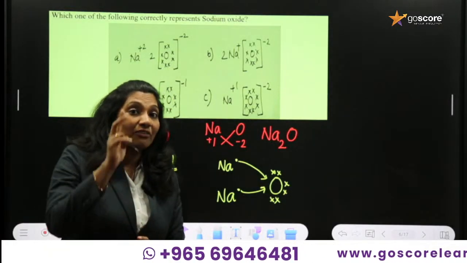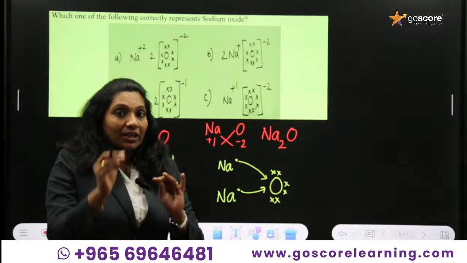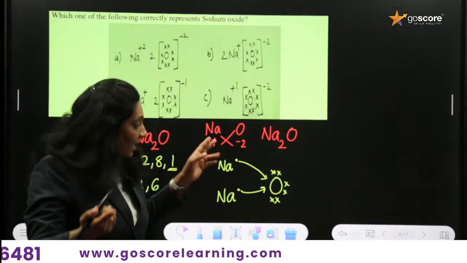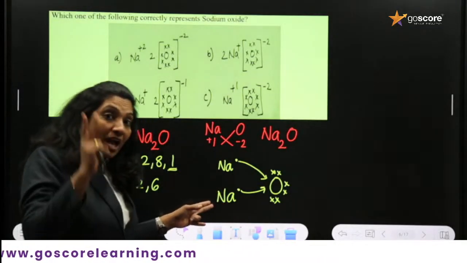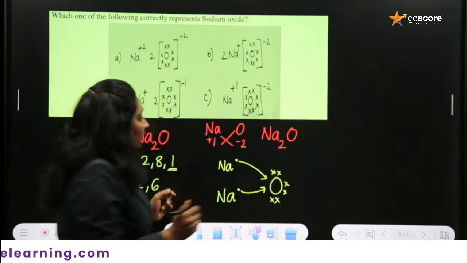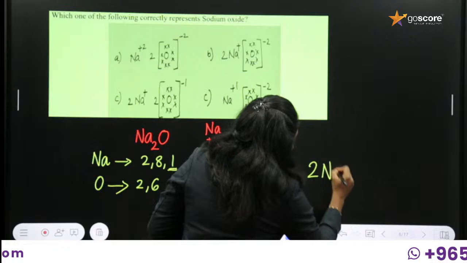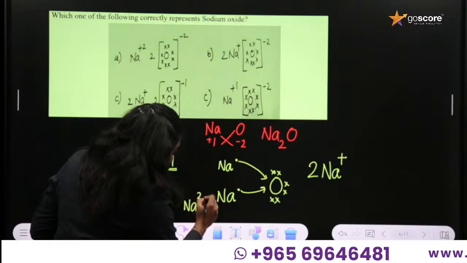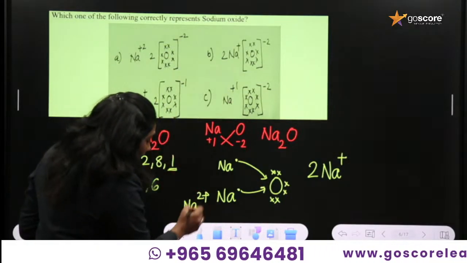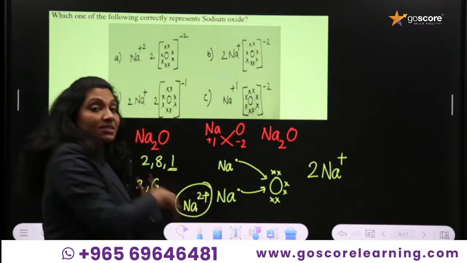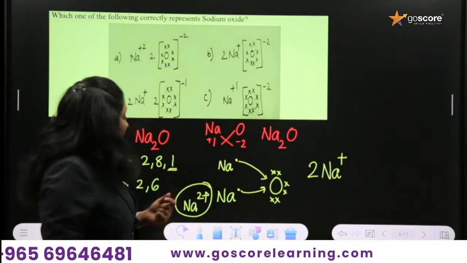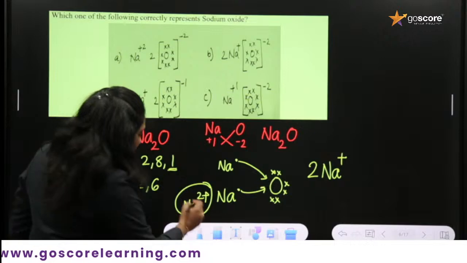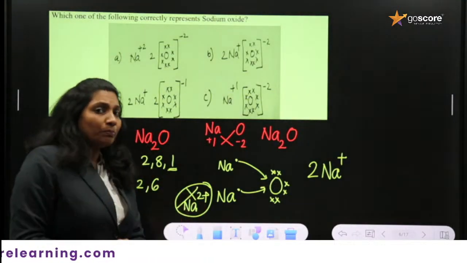Like that, we have 2 sodium. Each sodium is giving out its 1 valence electron and it will form an Na plus ion. How many Na plus ions do we have? We have 2 Na plus ions, right? So it will be forming 2 Na plus. If you are writing Na2 plus, is it correct? It is entirely wrong because this indicates that sodium is losing 2 electrons. Does sodium have 2 valence electrons in its outermost shell? No, right? So if you are writing an Na2 plus ion, it is wrong.